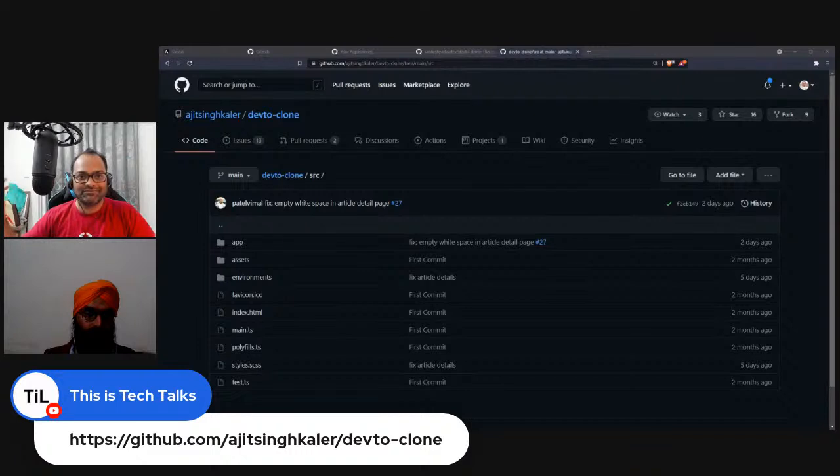It's not only limited to Angular. In case you want to add a backend, let's say a C sharp based backend or a Java based backend, there are a lot of plugins available. Now you can easily add those plugins, and you have your entire code base available in a single repository, your backend and front end, both.